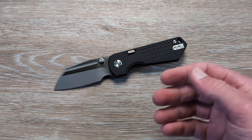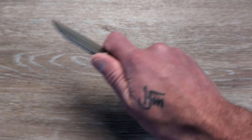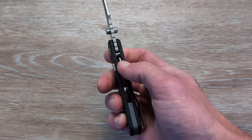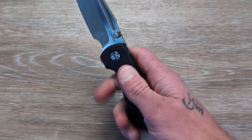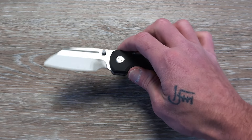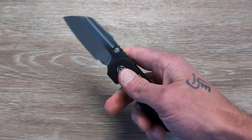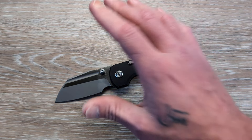Not only is the steel upgrade and the handle upgrade going to be well worth it, but the key feature here is going to be this top liner lock, which is a compression-style lock — i.e., Spyderco. Basically the liner is in the rear and you have a stop pin. It's going to be much stronger than a standard plunge lock, and in my opinion it's also going to be stronger than a standard liner lock. To this day I have not had a compression-style lock fail any type of lock test in any fashion — whether it's from Spyderco or Vosteed.